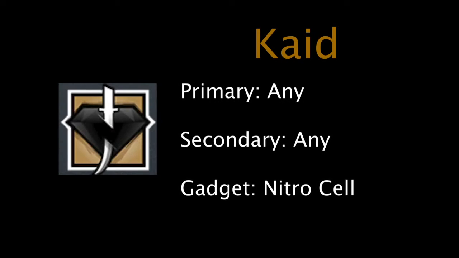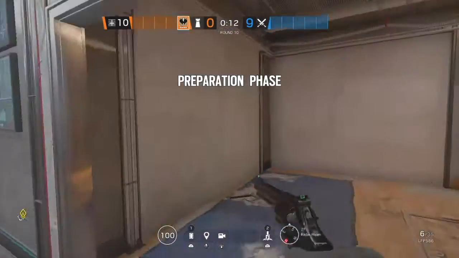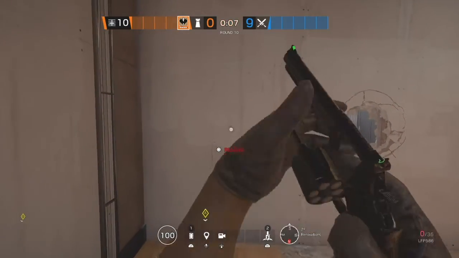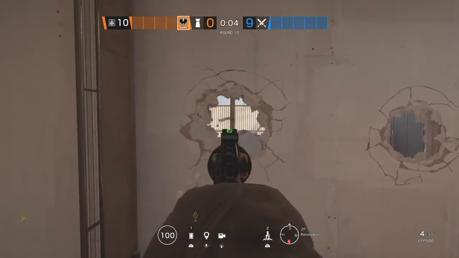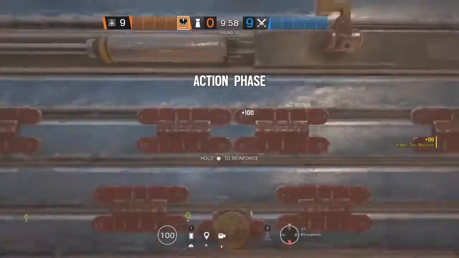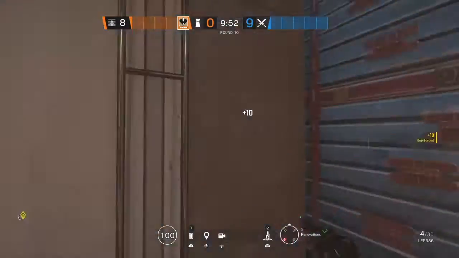Finally, let's talk about Kaid. Again, any weapons will do, but you're going to want to have the nitrocell equipped for those oh-so-sweet plant denials. Kaid easily has the least stressful of setups. He's just going to reinforce the 4 construction walls. That's it. That's his setup. You can shoot out holes in the outer walls for clearer audio cues for when the hard breach gadgets are placed. Your main responsibility with Kaid is to try to trick the hard breachers on the wall and deny them access.